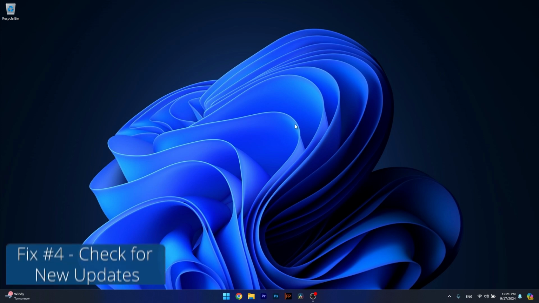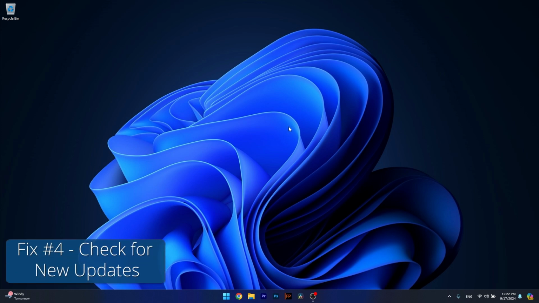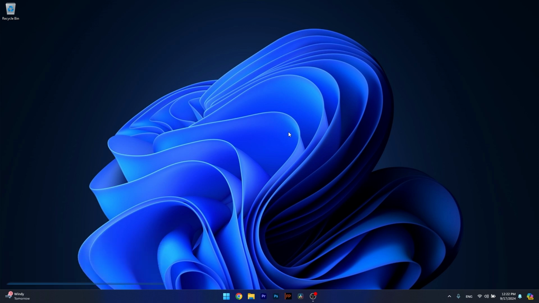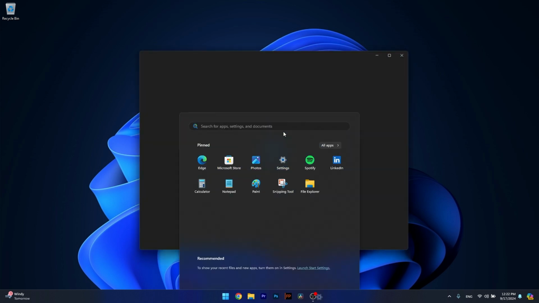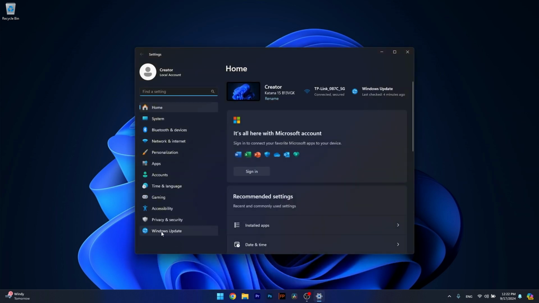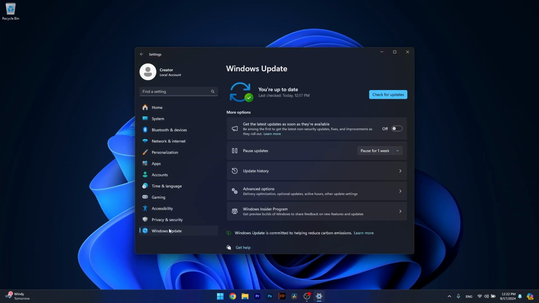And now, of course, after uninstalling the updates, you can check for new updates because the latest ones can help you with your computer error. To do so, press the Windows button, head over to Settings, and afterwards click on Windows Update on the left pane, and then on the right side click on Check for Updates. Windows will now track for any latest updates on the internet and download them and install them automatically. Then you can restart your computer and check if the problem still persists.